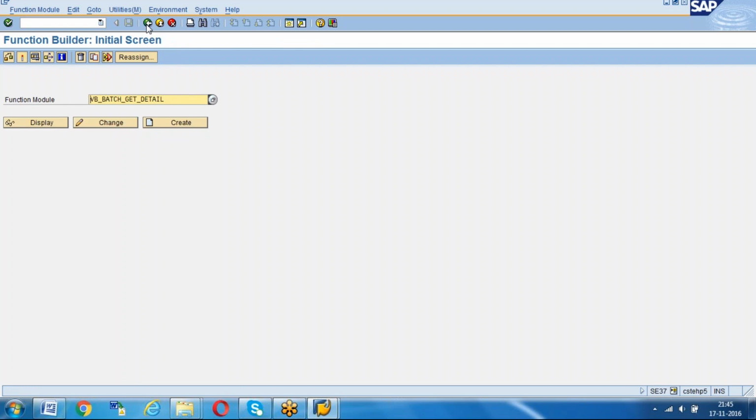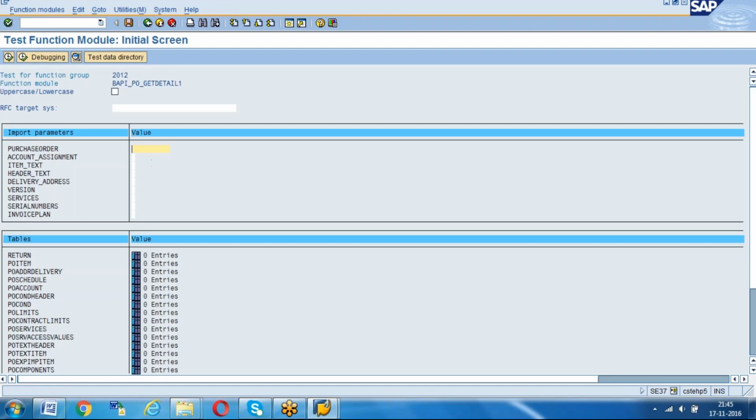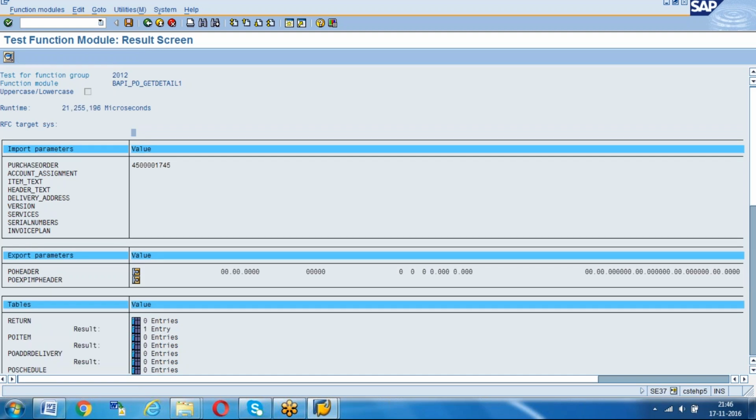When it comes to function modules, ABAP will take care of more activities, but we should have that basic knowledge. See, this is for PO details. If you want to get any PO details, use BAPI_PO_GETDETAIL1. If you execute here, give any PO, like 174. Give the PO number, and if you want to get some details which you are not getting from the tables, like some status details, these are all practice you have to do, which will be useful for you when you really work on the respective developments. Then we will get the details.